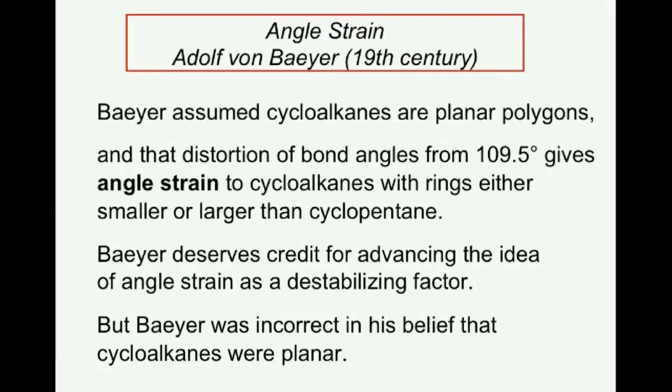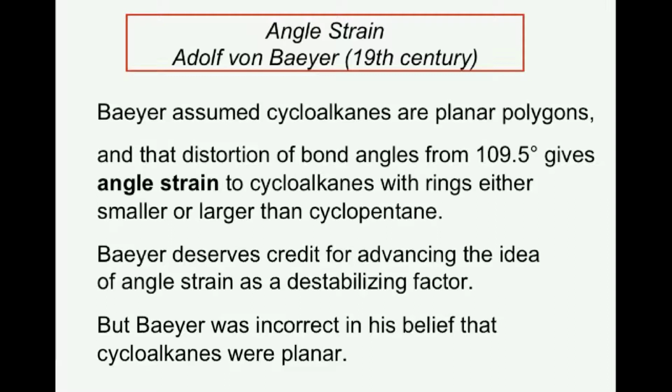So, as we've discussed, steric strain refers to the strain from atoms that are too close together, and torsional strain results from eclipsing sigma orbitals. The third and final type of strain is angle strain. For this course, we're only going to concern ourselves with angle strain applied to cyclic systems as first was proposed by Baeyer. Baeyer hypothesized that ring structures force tetrahedral carbons to assume bond angles that match those of planar polygons. As such, he argued that rings create angle strain because they distort bond angles away from the ideal 109.5 angle of an sp3 hybridized carbon.